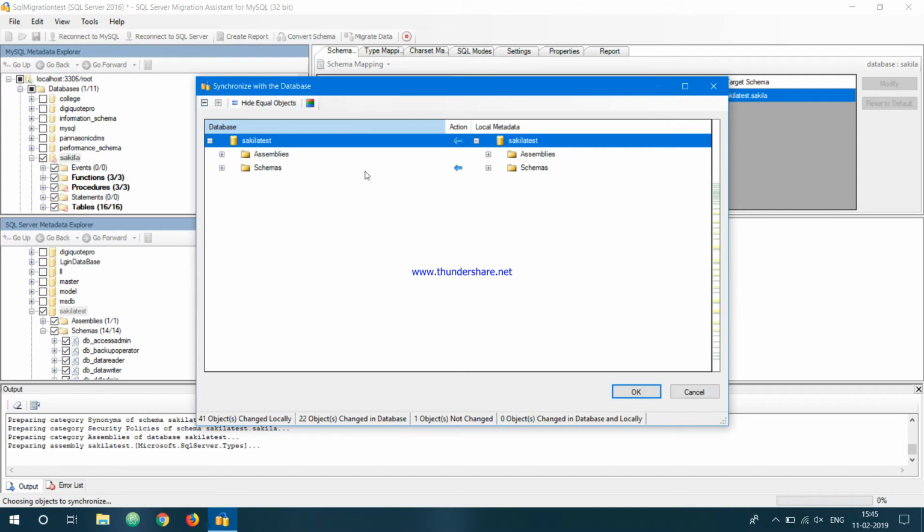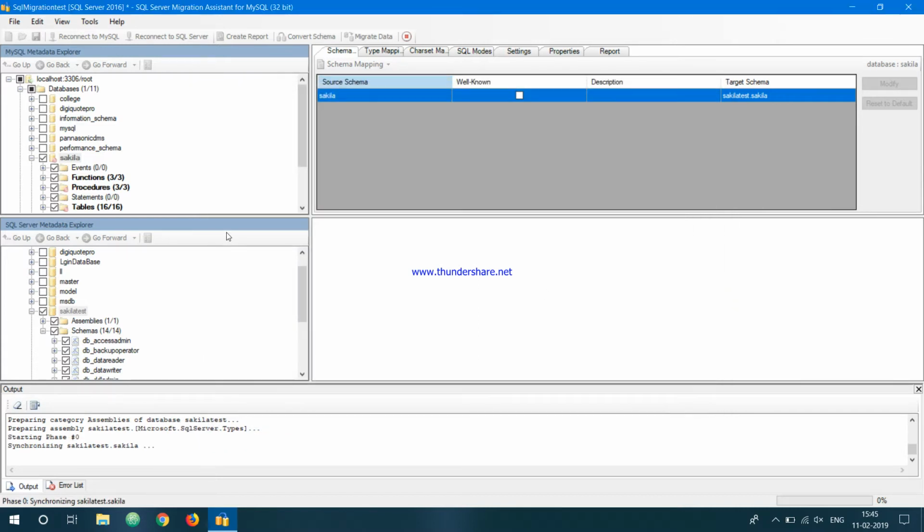You can see how it is converted from MySQL data to SQL Server database. Click on OK. So you can see new tables. Tables are created in SQL Server. Now the synchronization is complete.